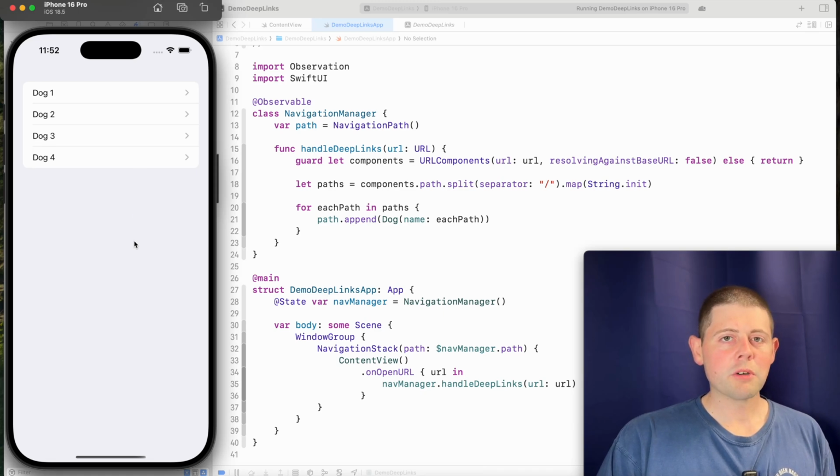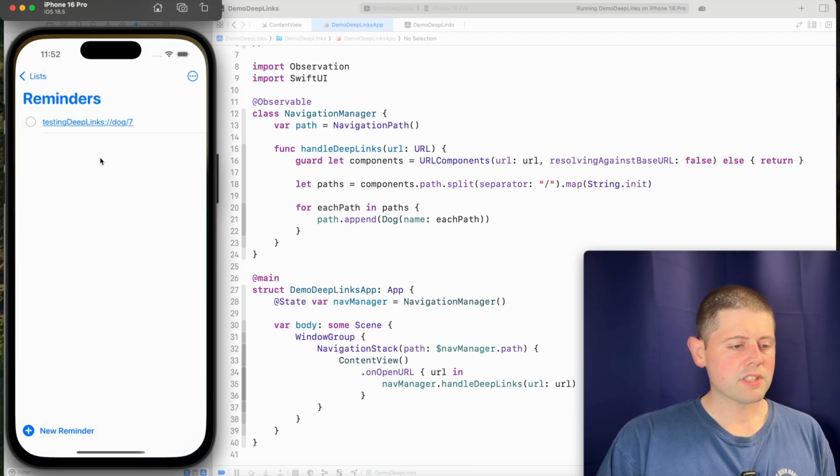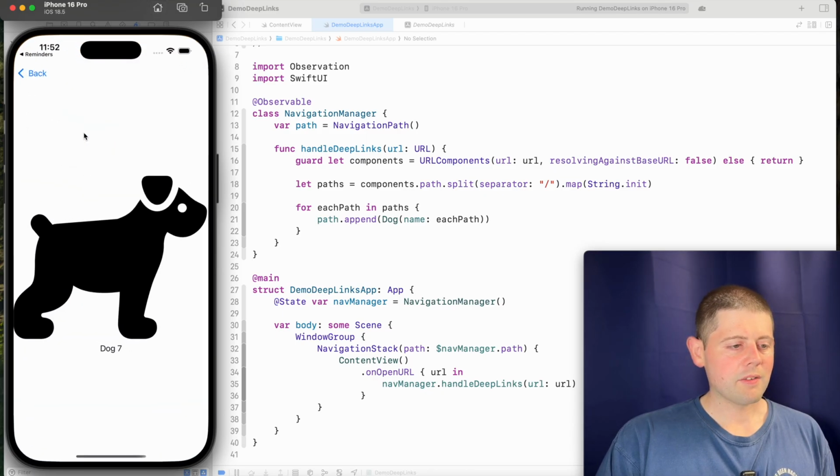Today we are going to be going over part one of dealing with deep links. Now in part one, we will be able to take our link like this and have it automatically navigate to a new screen in our app. So if that sounds like something that you're interested in, stay tuned.